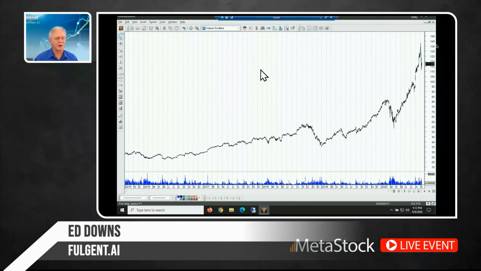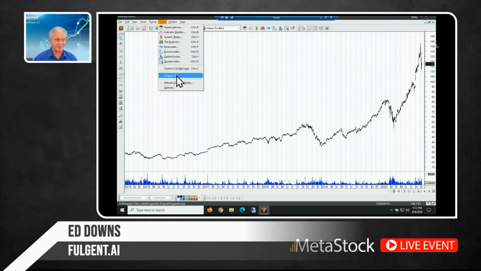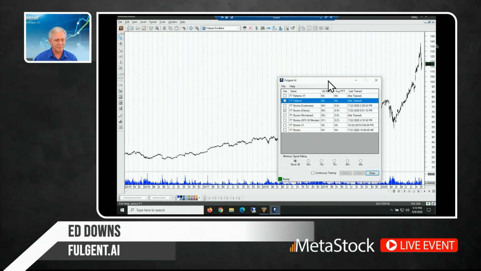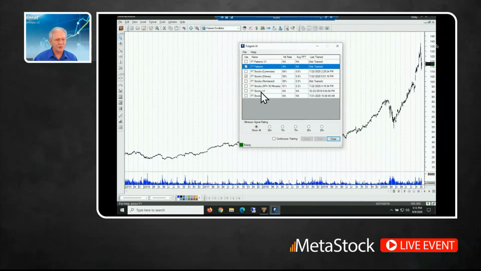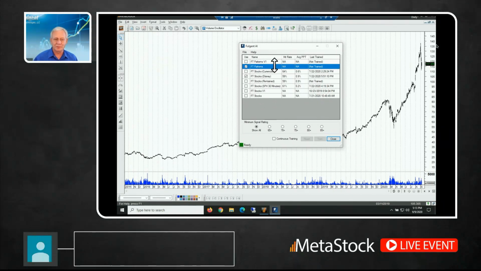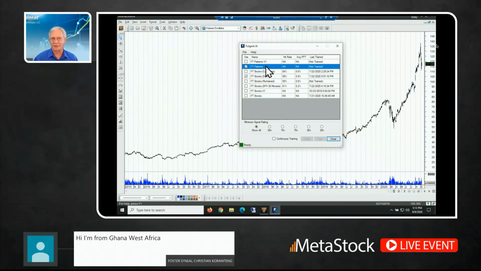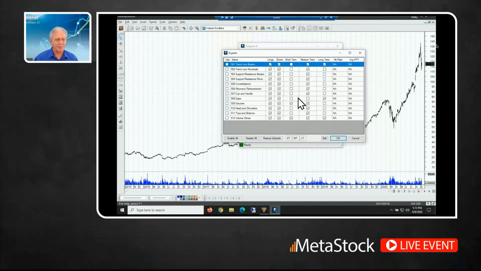In MetaStock, they were great, by the way, helping us implement this. Super people over there. I just have to say that every time I talk about this, because they made it really easy for us to do all these things that you're going to see. It's pretty magical, actually. We were able to get a menu item in the tools menu for our product, Fulgent AI, it's right there. You can see there's quite a few different things in here. We're going to be looking at the pattern module. There's AI and stuff down here that is different, but the pattern module is right there. I just double click it, and it comes up with this interface.